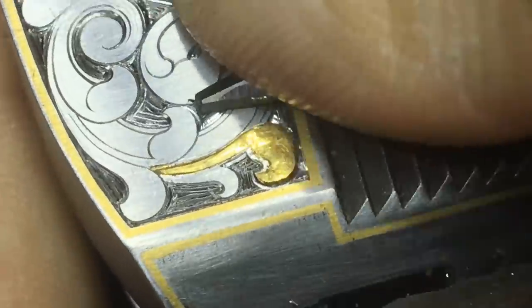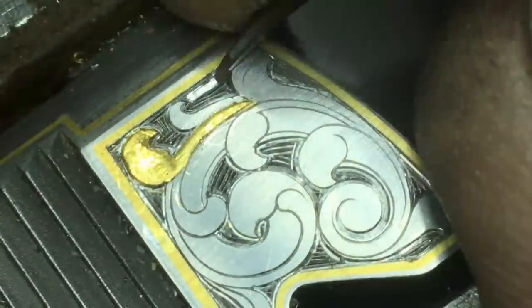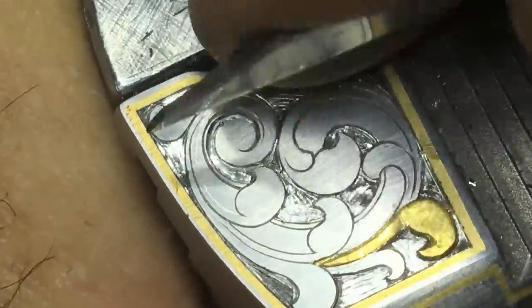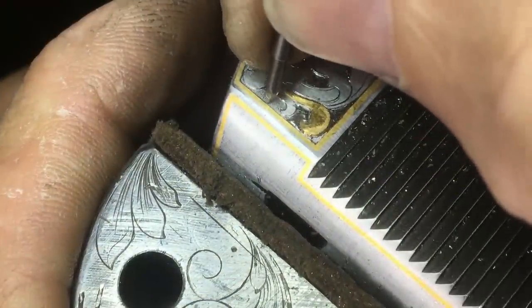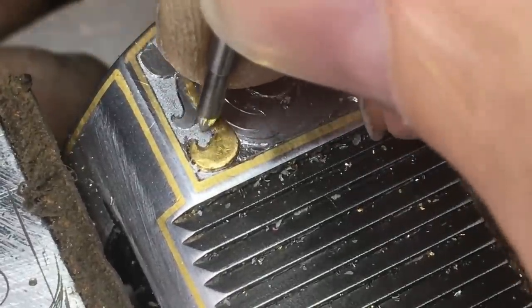When the inlay is complete, and before I stipple the background, the last task is to flatten the background the rest of the way. I do this by trimming the edges with a scorper, which is basically a V graver with a flattened tip, and then a flat graver to cut the rest of the background down. Now as you watch me stipple here, you can see the background goes from a bright and shiny finish to a nice even matte finish, and that's what we're looking for.